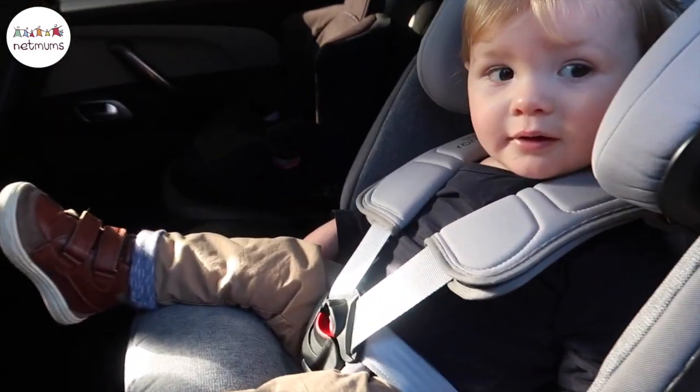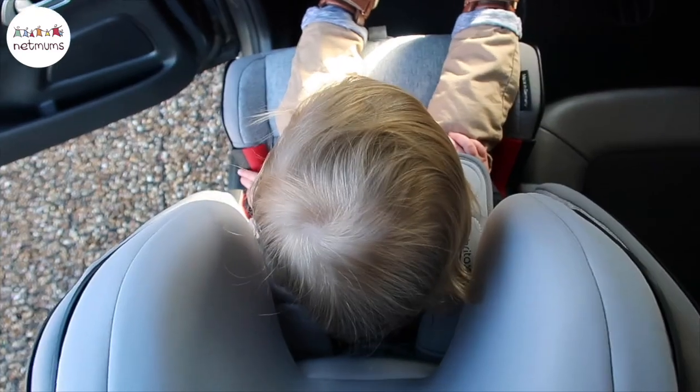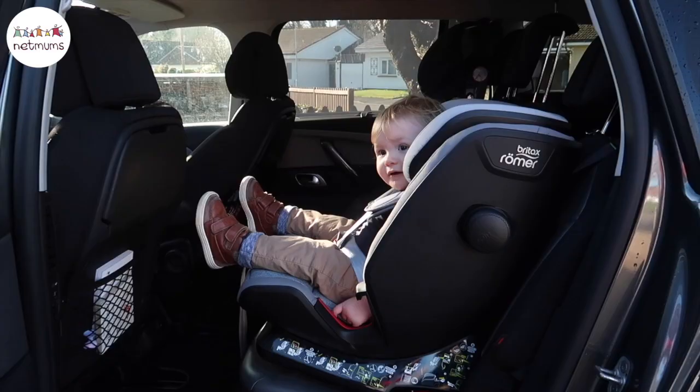At the moment Arthur is in Group 1 and he has the five-point harness. It also uses the top tether, which I'll explain in a minute. The car seat has Isofix and top tether so it's super safe, plus the five-point harness, and it's also got impact technology on the side of the car seat, so your baby is really safe. For me, that's a really important aspect of buying a car seat — when I invest and spend a lot of money, I like to know my child is as safe as possible.